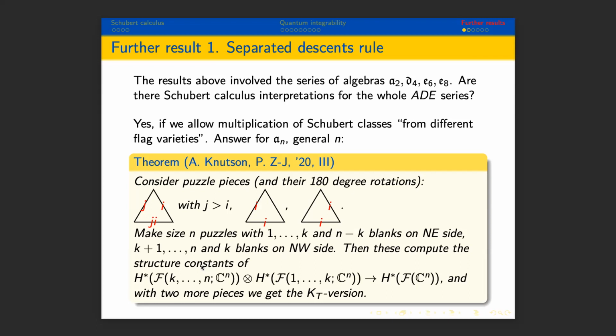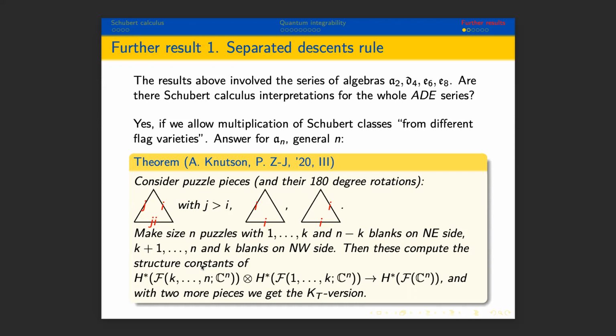So it's fairly easy to understand what happens in type A. The puzzles are actually very, very simple. They correspond to just the fusion of C^n tensor C^n to alt^2 C^n, like the one box to two boxes vertically. So basically the anti-symmetrizer of the C^n representation of U_q. So it's an extremely simple model in which you basically have pieces with labels which are integers or blank on the northwest and northeast sides, and you have pairs of integers or single integers at the bottom. But really, single integers you can think of as a number and a blank. So always pairs of integers, possibly with a blank.